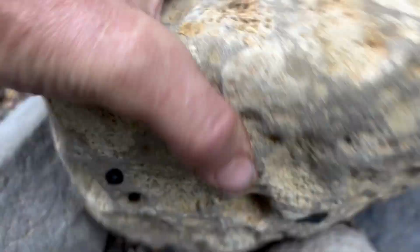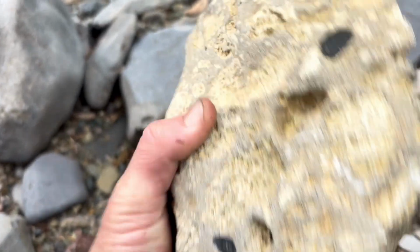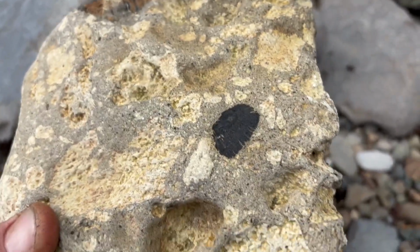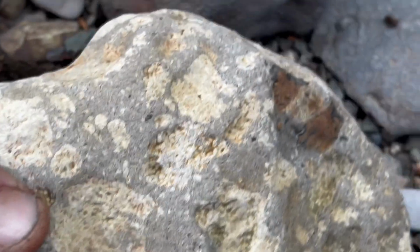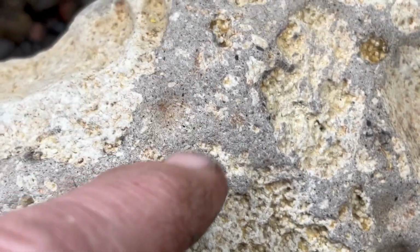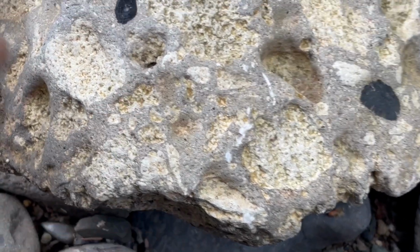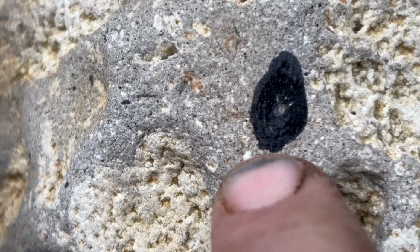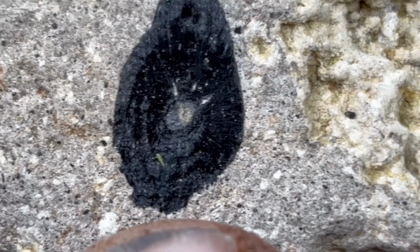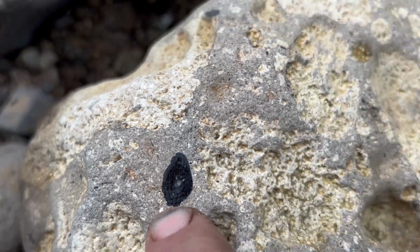I saw this rock with all these vesicles in it, and I started looking at it closer, and I see little bits of wood in there. So this is a type of rhyolite, might even be classifying up into an andesite, but basically just a gob of volcanic rock. It looks like it has tuff in it, and then charcoaled pieces of wood. Let me zoom in here for you so you can affirm that yourself. You see the growth rings and stuff, but they're burnt because they've been buried in the hot ash.